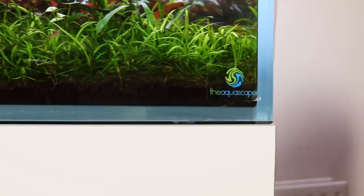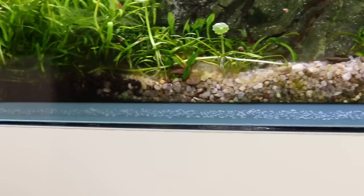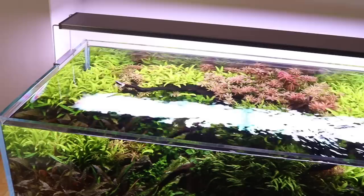The tank itself is an Aquascaper 1200 from Evolution Aqua. It's actually the first ever Aquascaper aquarium ever built, a pre-production prototype model, and consequently suffers from some micro-bubbling in the silicone. There is a small risk of it leaking, so soon I'm actually planning on replacing this entire tank with something bigger and better. How exciting! Its total volume is around 320 litres, or 85 gallons, and with it being deeper front to back than it is tall, it gives a great footprint for aquascaping.